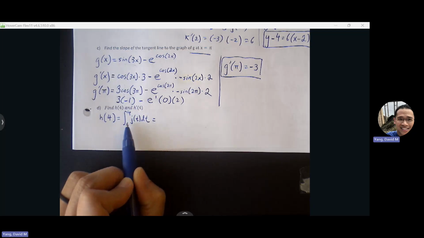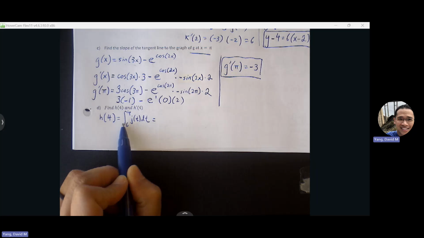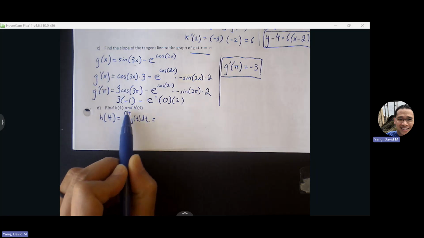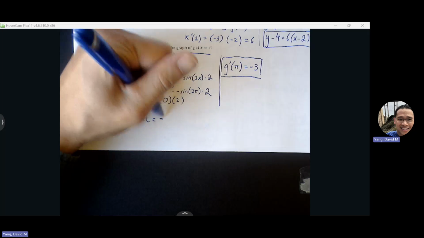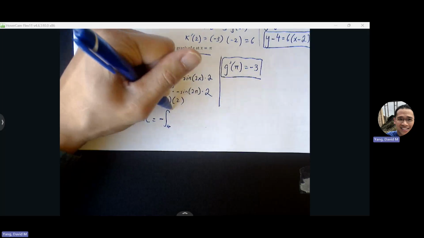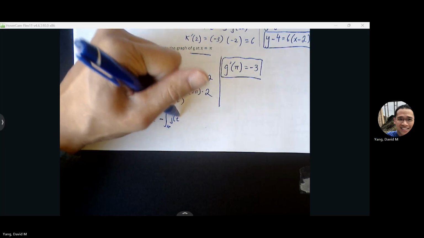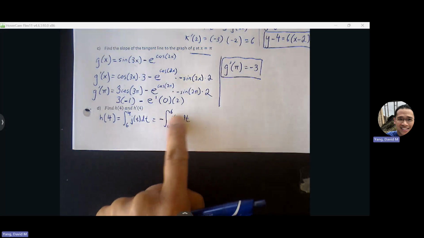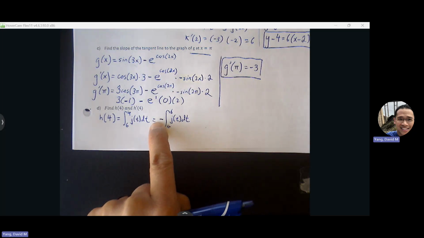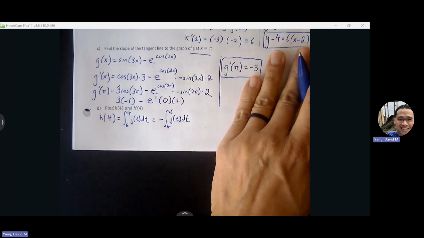But because I want to read the graph, I prefer to have the bounds in order, right? Lower bound to upper bound. So what can I do? Yeah, flip it, make it a negative. And now we can just read directly from left to right, and then whatever we get, we can just make it a negative at the end.